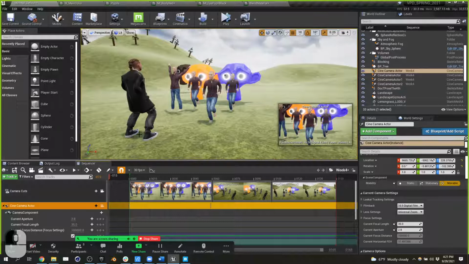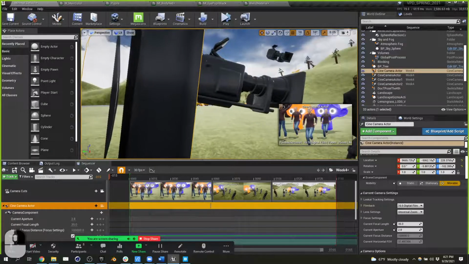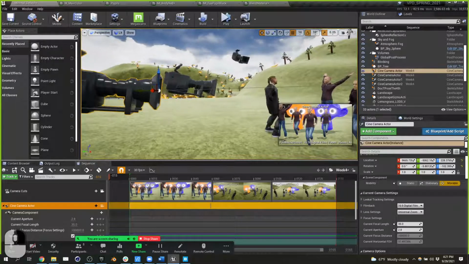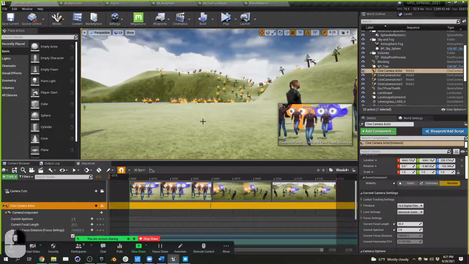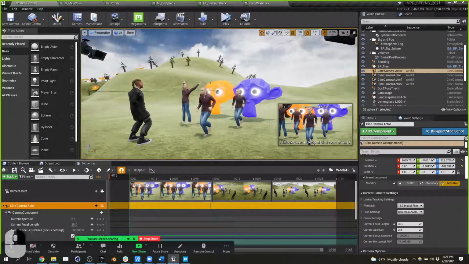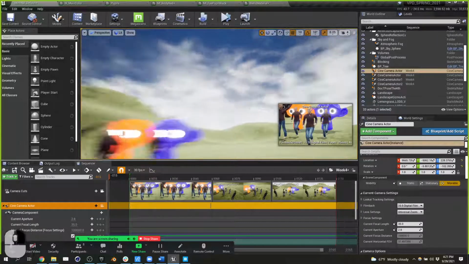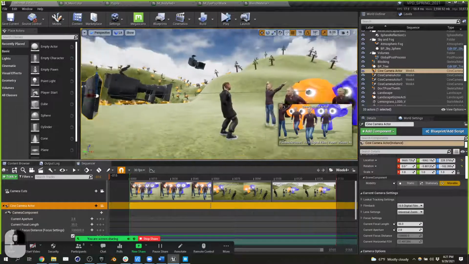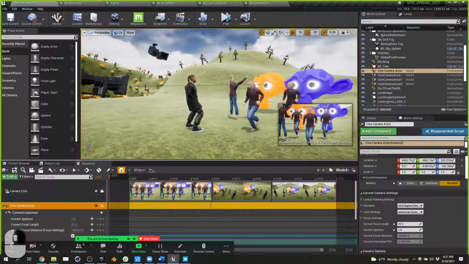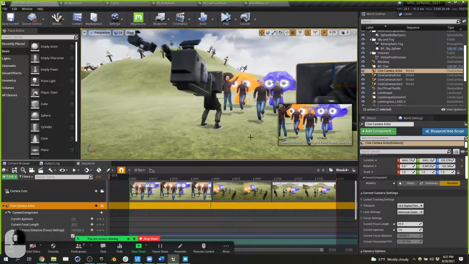Does the camera stay in the scene? It's invisible. If I hold down the G button, I turn off game mode, and you can see what it's actually going to look like. It's deleting your widgets temporarily so they don't clutter up your scene. You can make it a static mesh and put it into your project if you wanted to.